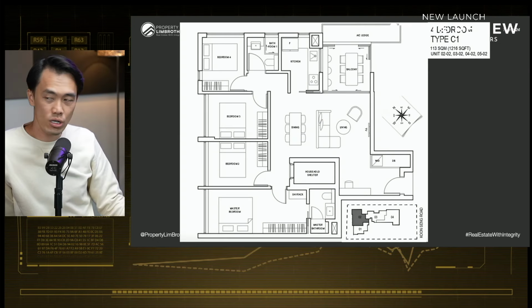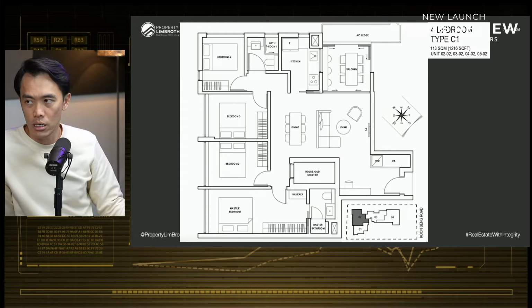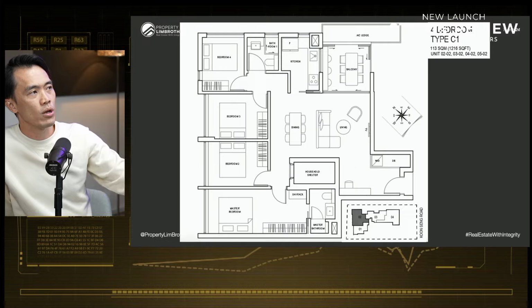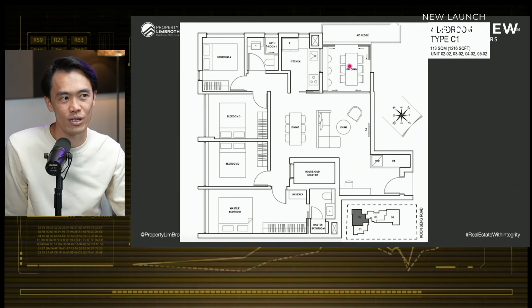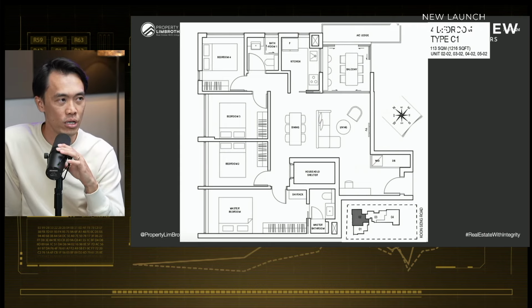My pinpoint is the washer and dryer. Because where you're going to hang the clothes, if you talk about your daily kind of lifestyle, family of 4, or 4 or 5, I don't know. So you definitely have to do laundry almost every day. I don't know. If you're going to hang the clothes at the balcony area, then you're going to take and then walk and then take, walk and there. So, space is, otherwise, I think it's pretty good.